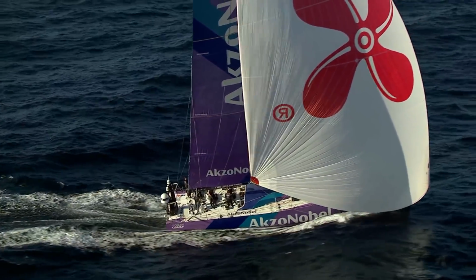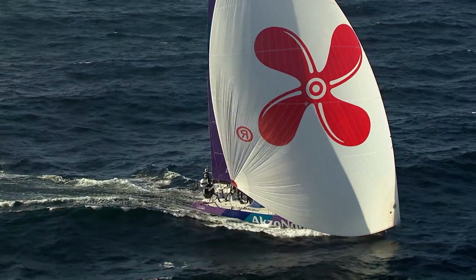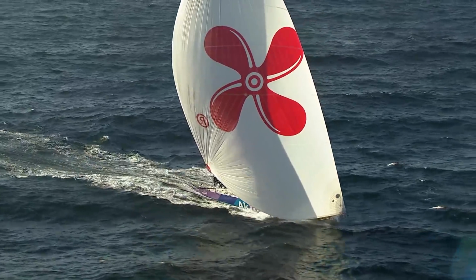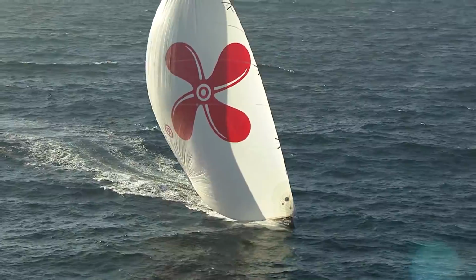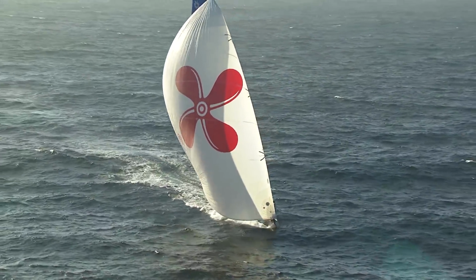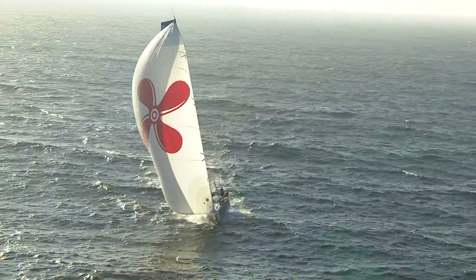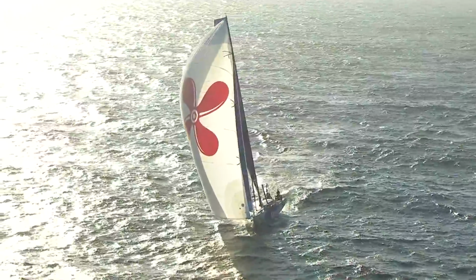And what that means is every time that the bow gets lifted up by the wave in front and the boat slows, the trimmer will ease the sail to keep it perfectly set. Then the wave behind starts to build, and as the stern gets lifted up and the boat starts to surf forwards, that's when the acceleration is going to come. The wind angle is going to change, and then you need to do a big wind on the winch to trim that sail properly.